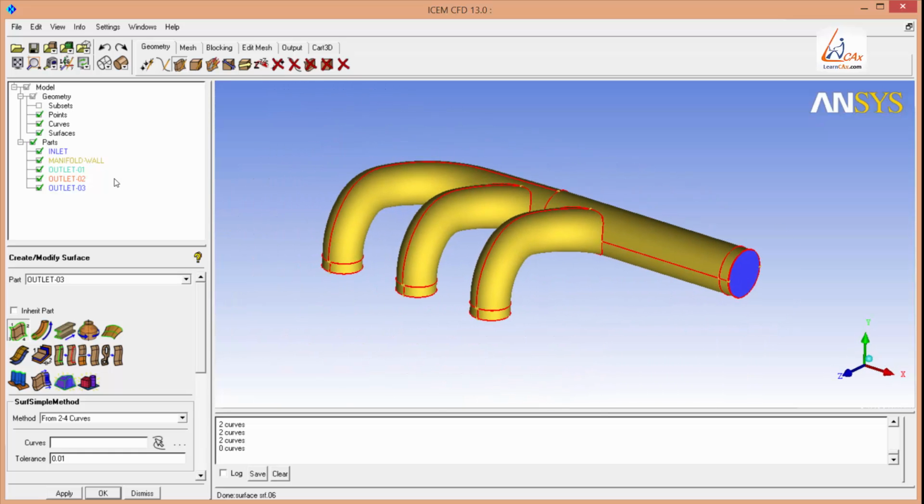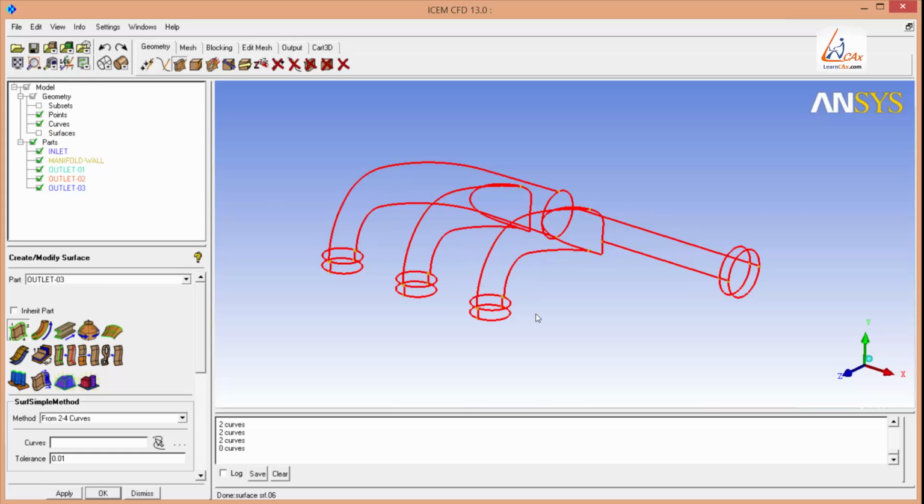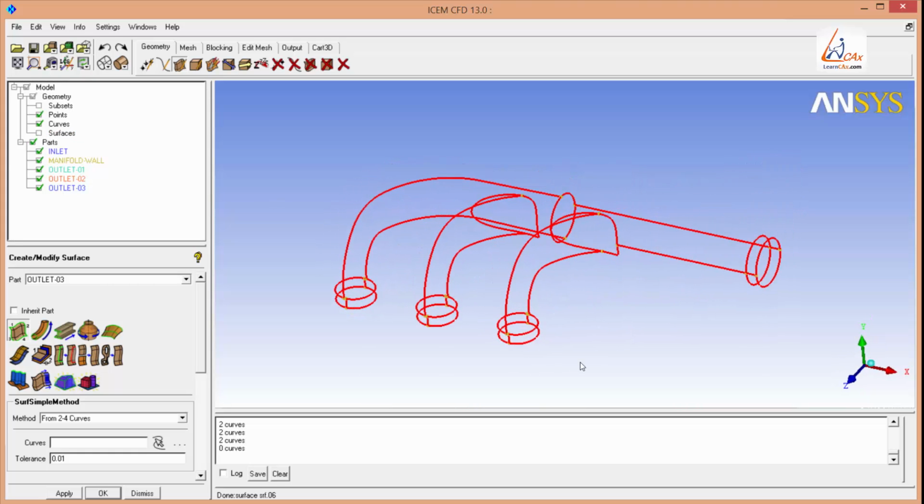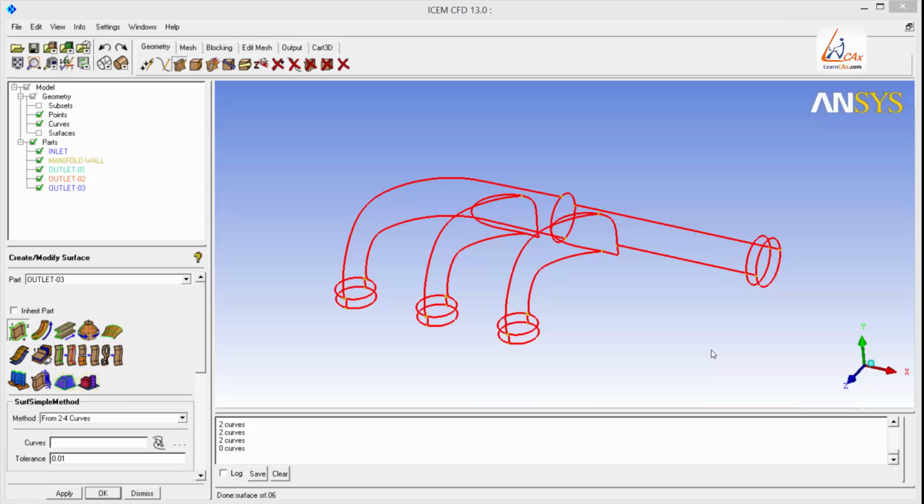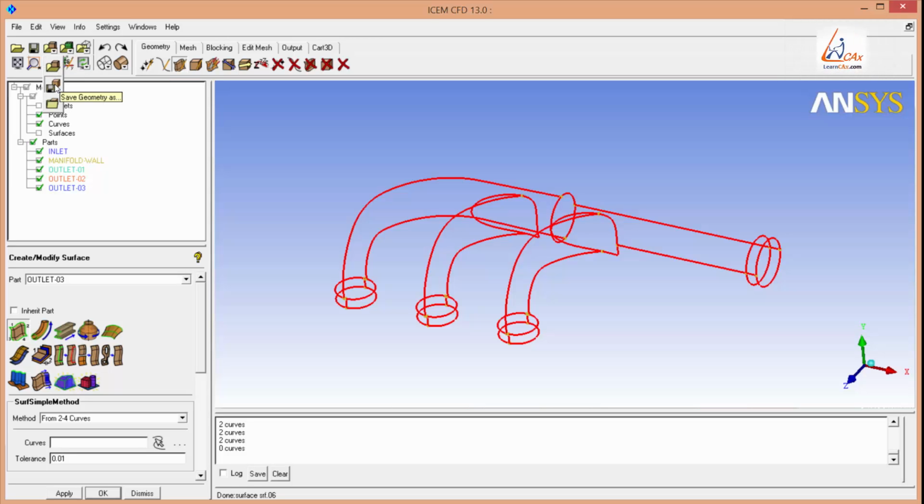So once again, switch off the surfaces and check for yellow color curves. If you don't see any loop of yellow curves, we are done with the fluid domain extraction. Please note, I am seeing a loop of yellow curves. This is because when the geometry involves any thin wall surfaces like baffles, there are chances of one single curve to be present, and that doesn't mean there is a leak. So you should always look for loop of yellow curves. So you can save the geometry using save geometry option.